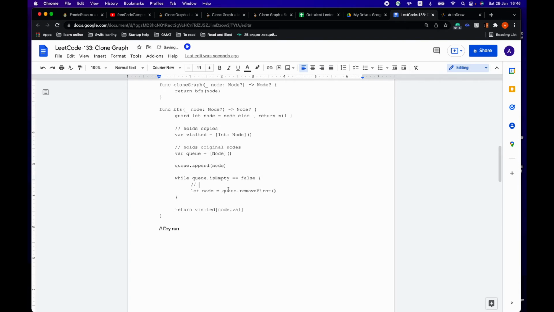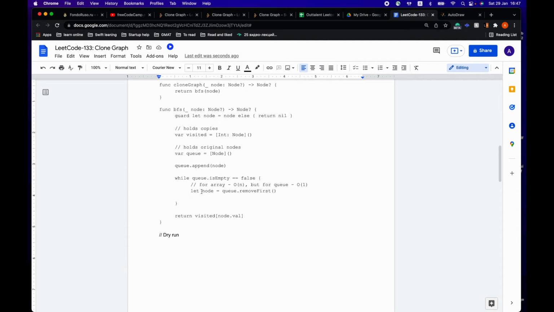We are using an array, right? So for an array, this is actually O(n) time complexity, but for a queue, it's going to be O(1). For some problems in LeetCode, it does matter, and sometimes you can get time limit exceeded or something like that.